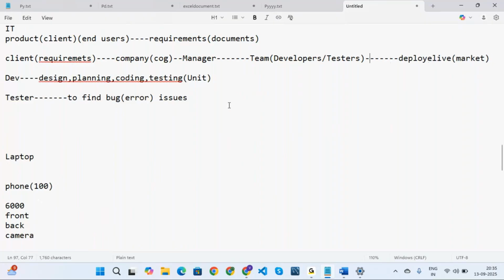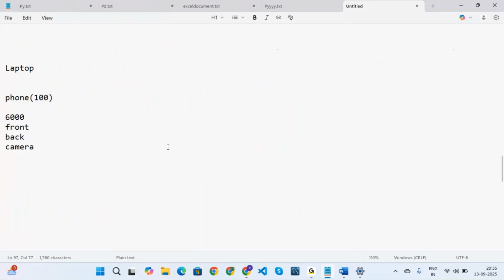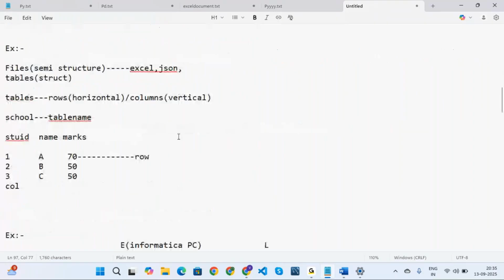Sir, one question. Yes, please. Sir, for this ETL testing, is there also automation? See, nowadays automation testing is also there in ETL. It depends upon the project. I already said ETL is a combination of manual and automation.